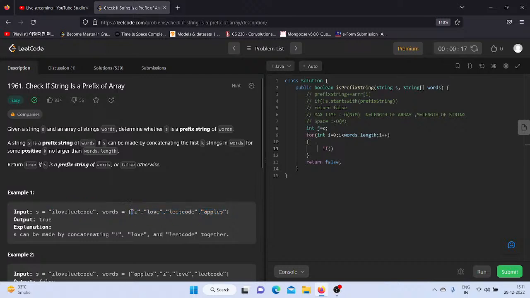If first found "I". Okay. Next pointer "love". Or is every passing more, "love" and "leetcode", 3 4 3. It would be was not was 3.